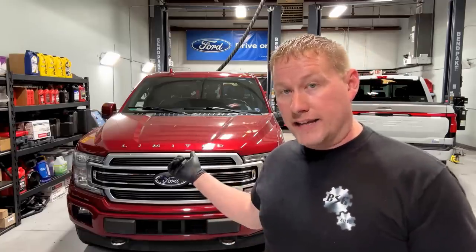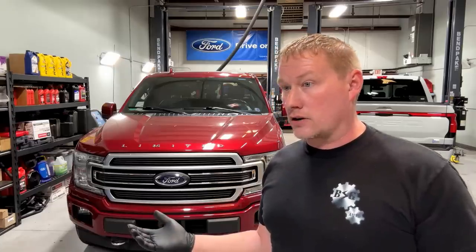This 2018 Ford F-150 Limited has every bell and whistle on it. The customer initially contacted me and said he was getting errors for his rear side obstacle detection modules in the back — they were going on the fritz, his climate control was a little erratic, and there were a lot of different things going on. While waiting to get in the shop, he was still driving the vehicle, and one day he went to start it and the thing was just unresponsive, so he had it towed to the shop.